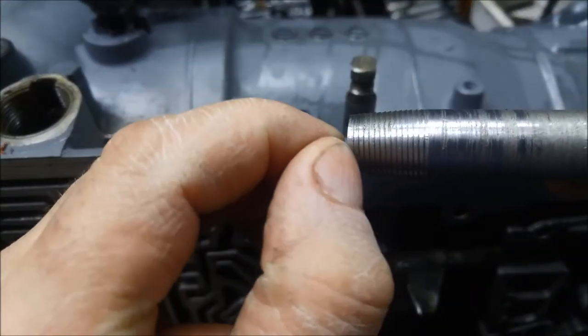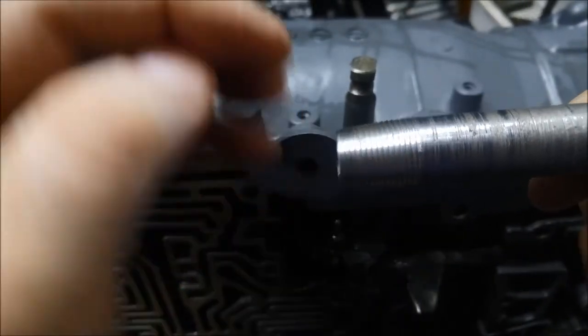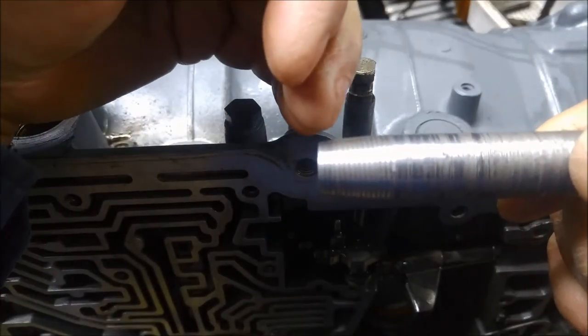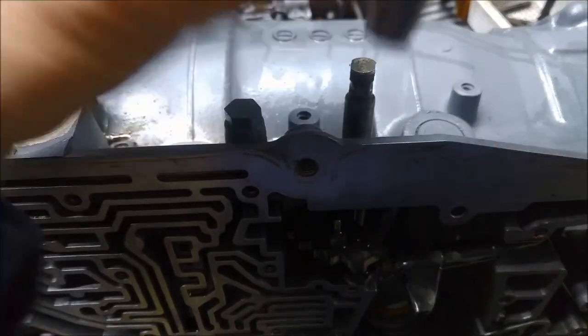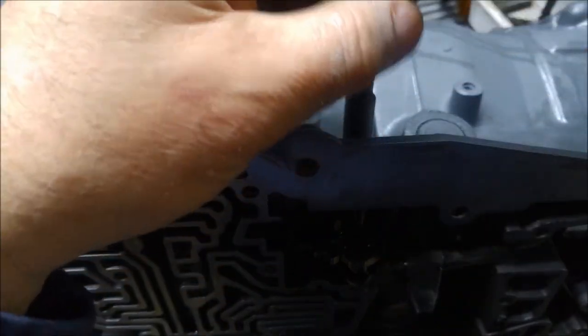On the lathe I've just made a little taper on that pipe, and when you make the thread on it you need to make the front part of the thread on a 90-degree angle. So when you screw it in, it's got something to pull it out with — it's sort of like a fish hook if you can imagine that.